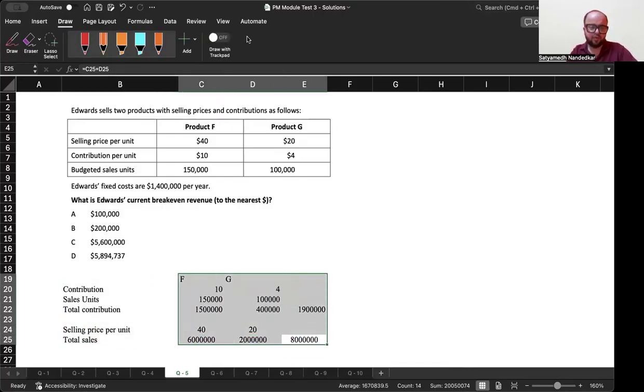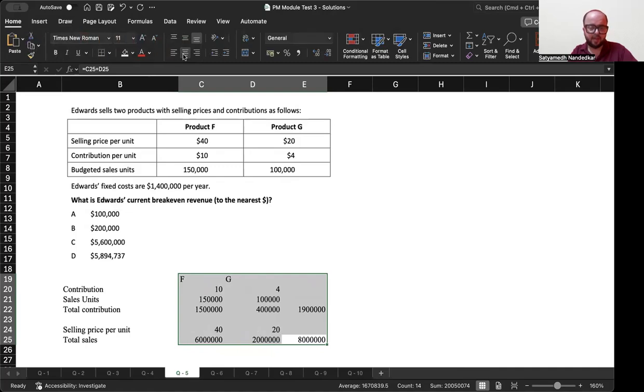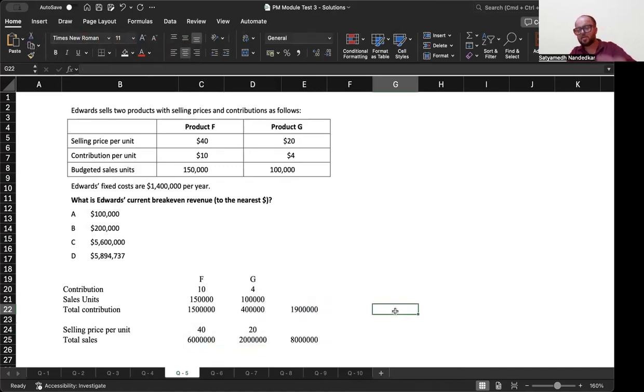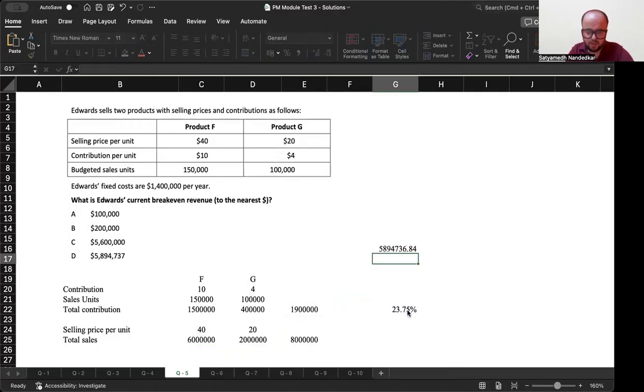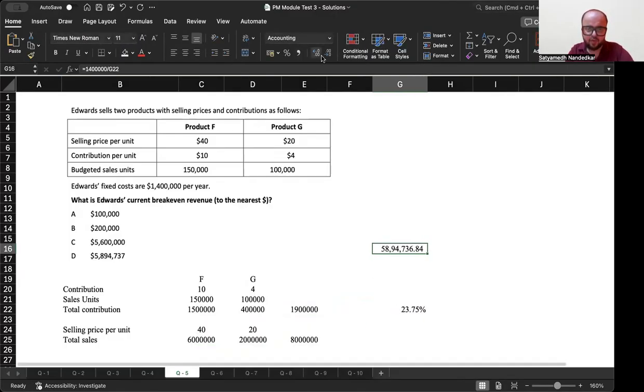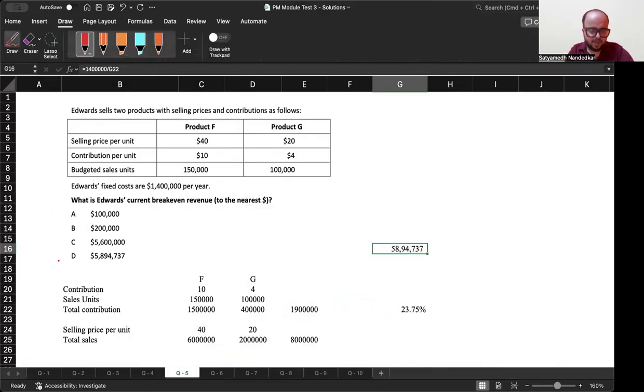Now you know how finicky I am with respect to formatting. If it is not done the right way, something starts happening physically to me. What is my weighted average CS ratio? Weighted average CS ratio is 23.75. Now, if you need the break-even point, fixed cost upon weighted average CS ratio, which is 5,894,737. Okay, this is your answer. Goods are sold in the standard sales mix. That will be your assumption. Okay, cool. This was an easier one.